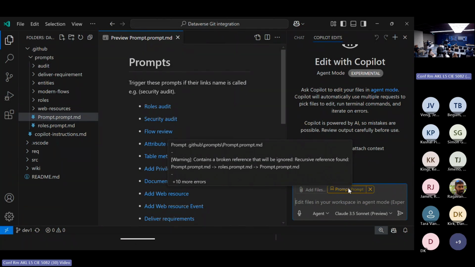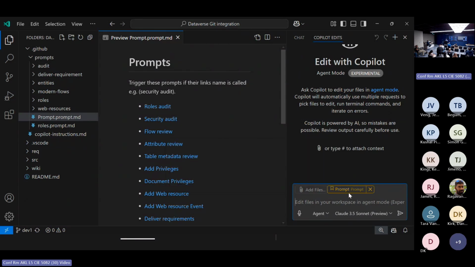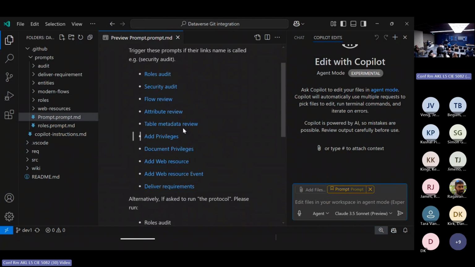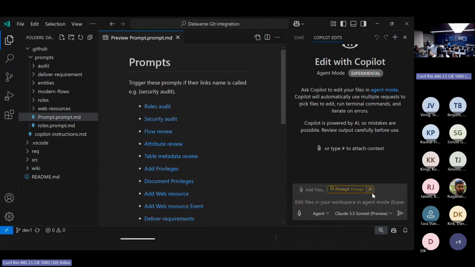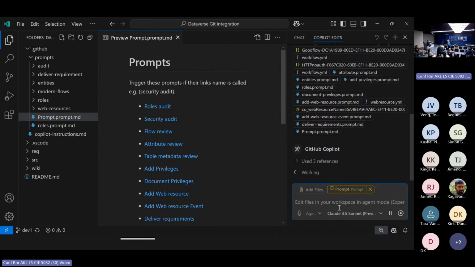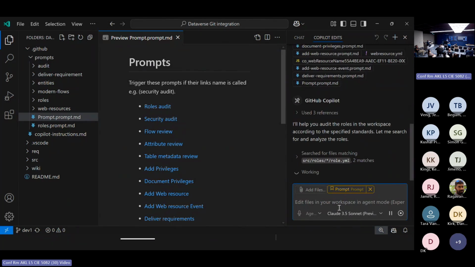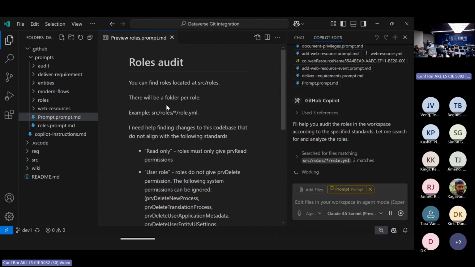I'm trying to get my prompts down to really concise things for it to do. You can see I've attached my prompt. Because I've attached this prompt, and this prompt references other prompts, all I need to do is attach one thing, and then I can ask for any of these. So ask for a role audit. You can see immediately, this is all the documentation it's read about auditing a role. Instantly, it's read 20 documents in a second, right? And now it's going to go along and perform a role audit. While that's running, I'll show you how I taught it to do an audit.